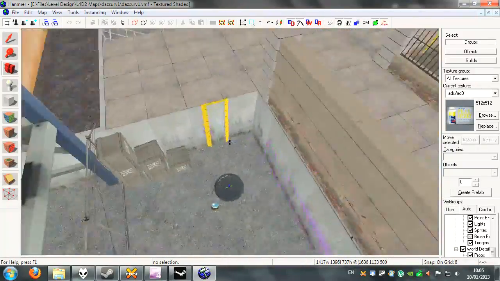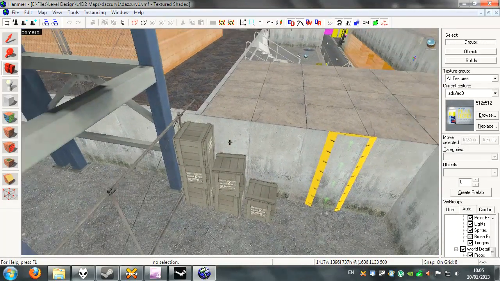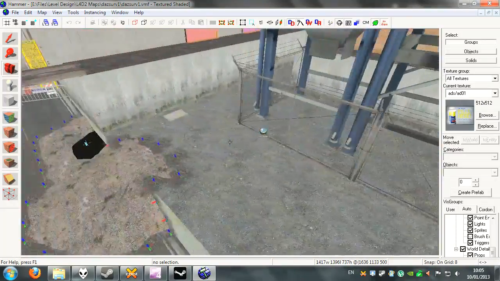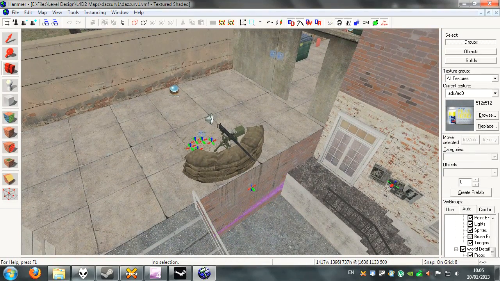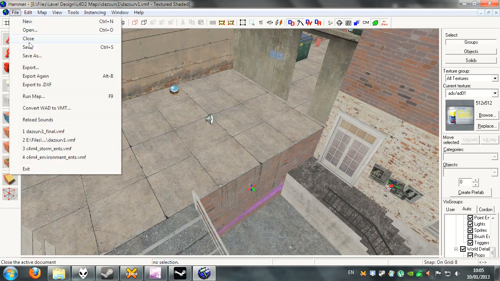I added some boxes here so the survivors can get up. The infected have always had this ladder here, so that's always a way to get up for them. Haven't deleted this yet, but that's a pretty simple task. There we go. Won't be needing these either, I think. Save that.